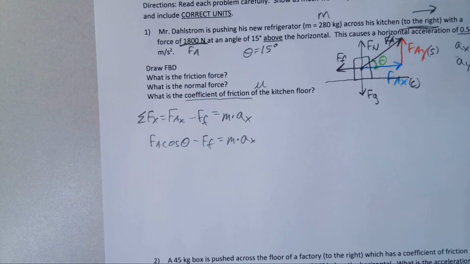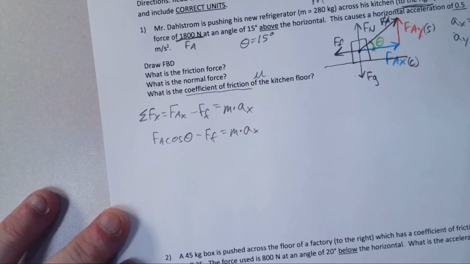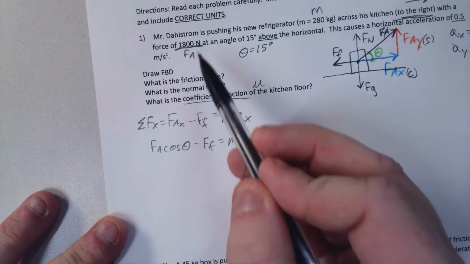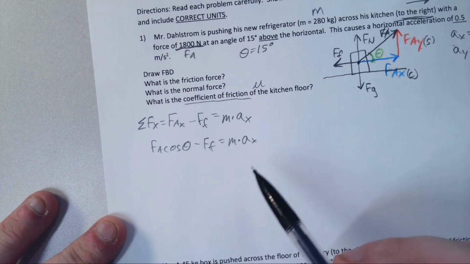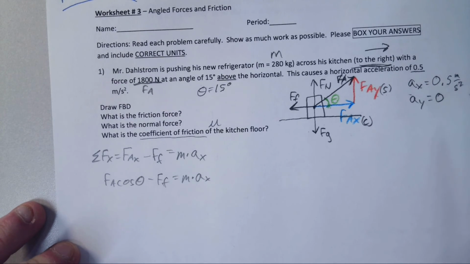Why this is helpful, even just writing out this much work instead of just plugging everything in, is that let's say you get to the end and you realize you've made a mistake. But then you look back at your work and you basically did everything in your calculator. Unless you have a calculator like mine that records everything you ever do for a long time, that's pretty difficult. So now we'll plug in what we know. F of A. We know the angle. We know the mass, 280 kilograms, and we know the acceleration over here.